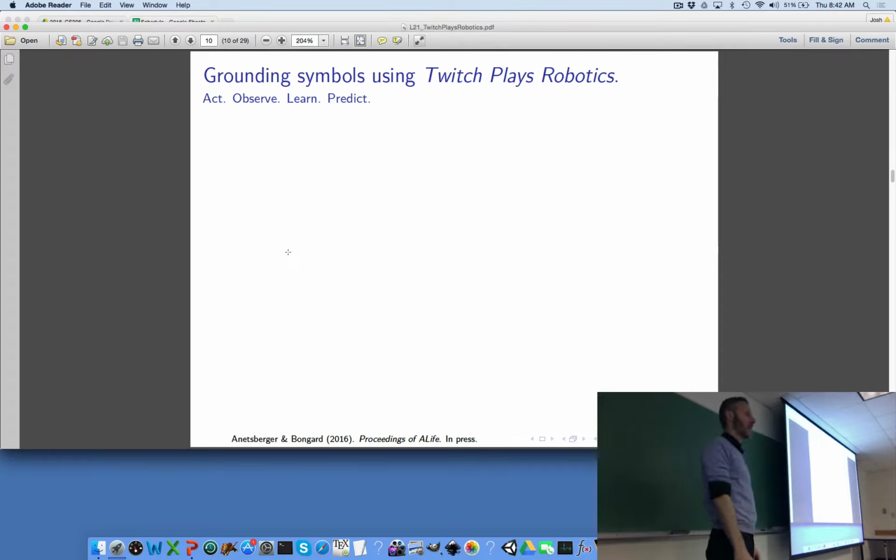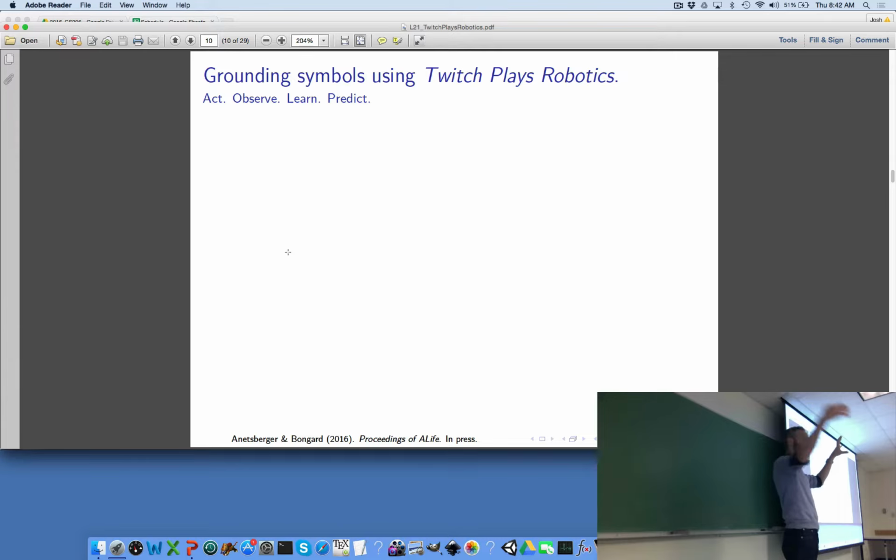That's it, exactly, right? So basically we have a neural network. We say, okay, neural network, the command was jump, and the robot did this, and we tell the neural network what the robot did by feeding in the touch sensor information that was generated when the robot acted. And there's a single output neuron on that neural network, and that single neuron is predicting whether the crowd on average did this, or if the crowd on average did this, right? So that's what we're trying to teach the neural network to do.